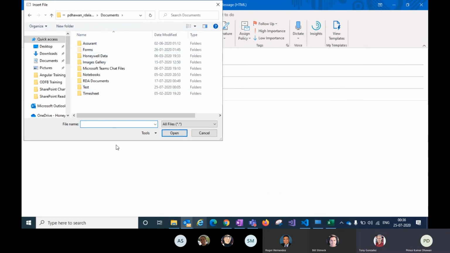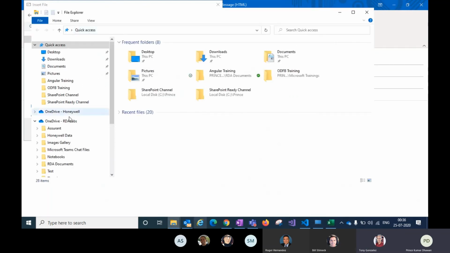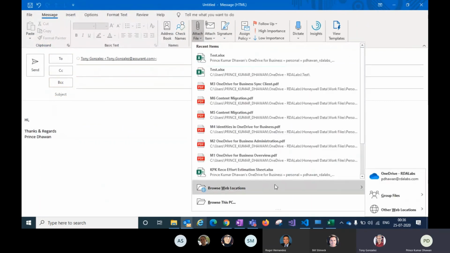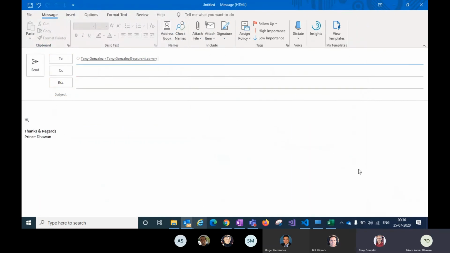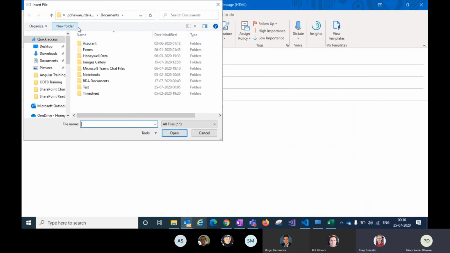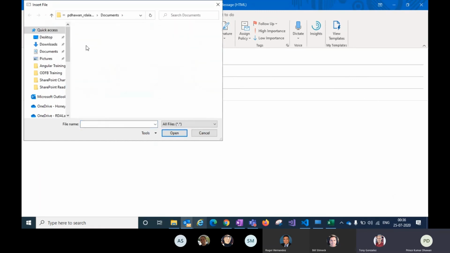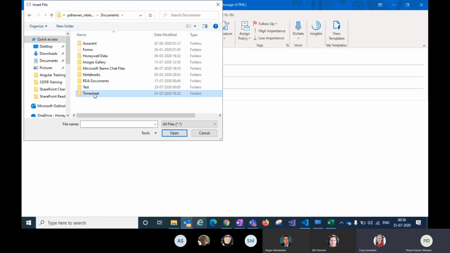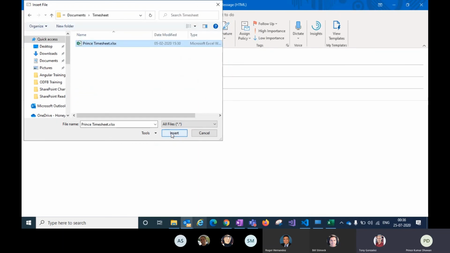This is my parent company OneDrive. Here you can see this is the RDA Lab OneDrive, where I can choose any file. I just click on attach a file, web location, OneDrive. It automatically opens my OneDrive folder, where I created a test folder. I'll pick up this file. Because this file is already shared with you, I'll not pick this one. I'll pick this file, timesheet, and insert.